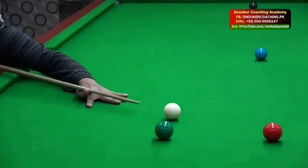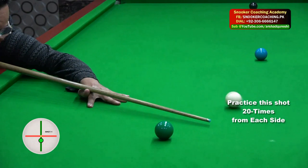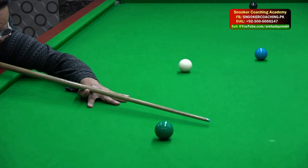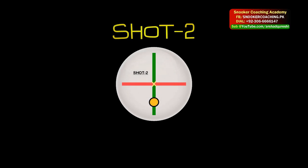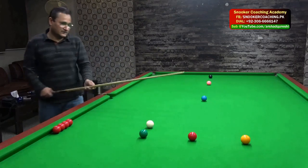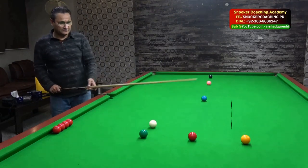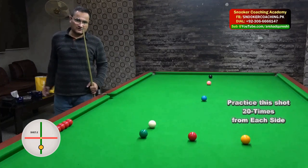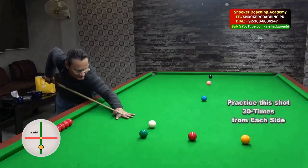A slightly close-up view — you can see I am not hitting too low. Make sure when you hit this ball, experience is going to tell you how this practice is going to help and how much or how hard you have to hit. Let's move to Shot 2. You can see the circle point is lower, which means the tip of our cue is slightly lower than in Shot 1. Place the white ball almost at the same place where previously the white ball was.